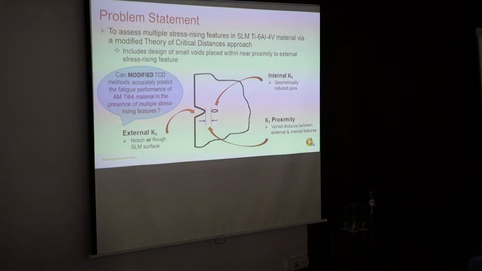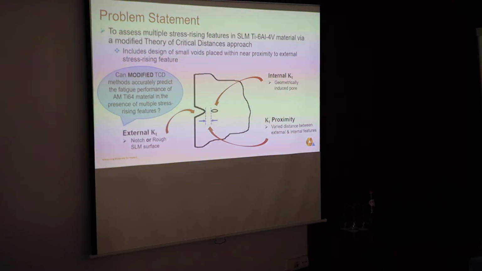Before I go into the detail of the work, I'd just first like to outline the problem statement a little bit more to address the question with which we sought to answer by carrying out this study. And that is to assess multiple stress-rising features in SLM Ti64 material via this modified theory of critical distances approach, which includes the design of small voids placed within near proximity to an external stress-rising feature.